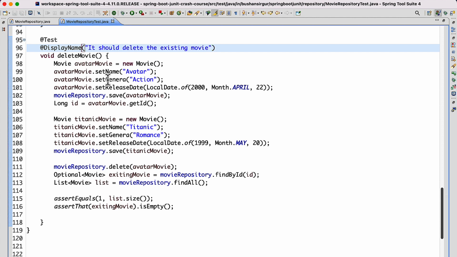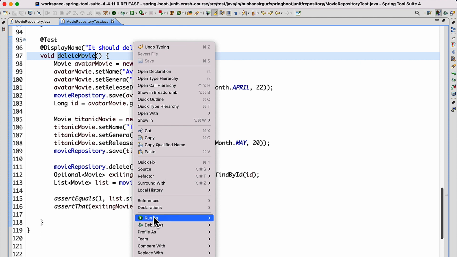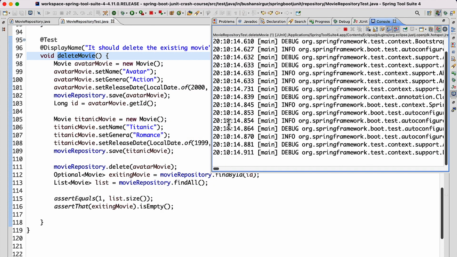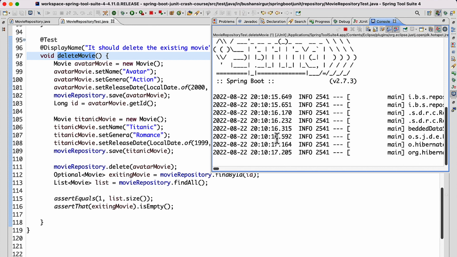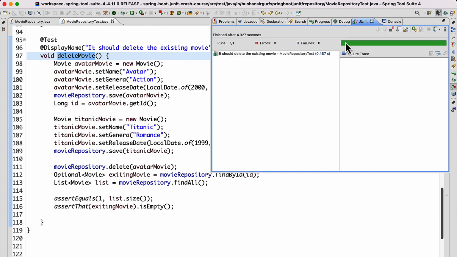So let's save this and now select the JUnit test case, choose run as JUnit test. We should see the logs inside the console. You can see the delete statement and the select query, and now if you click on this, you should see the green bar. Our test case should be passed, and you can see it should delete the existing movie.